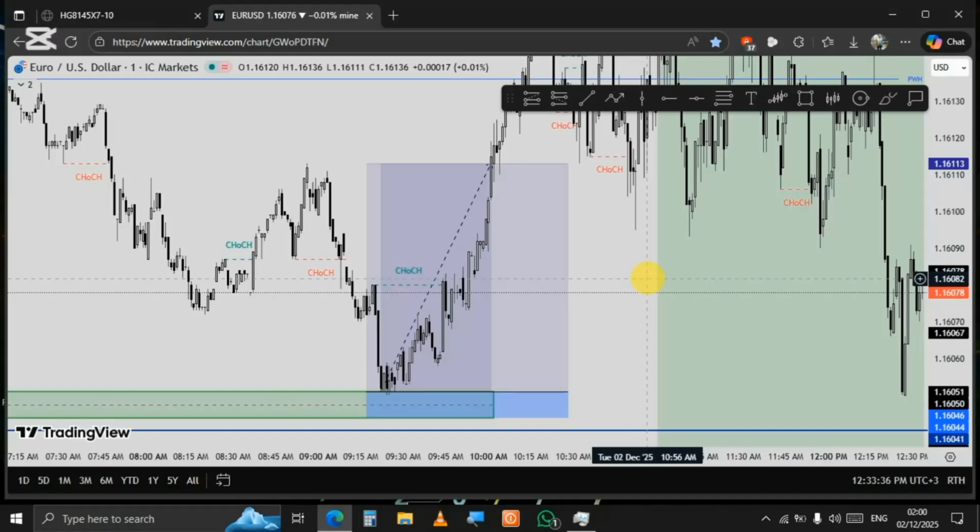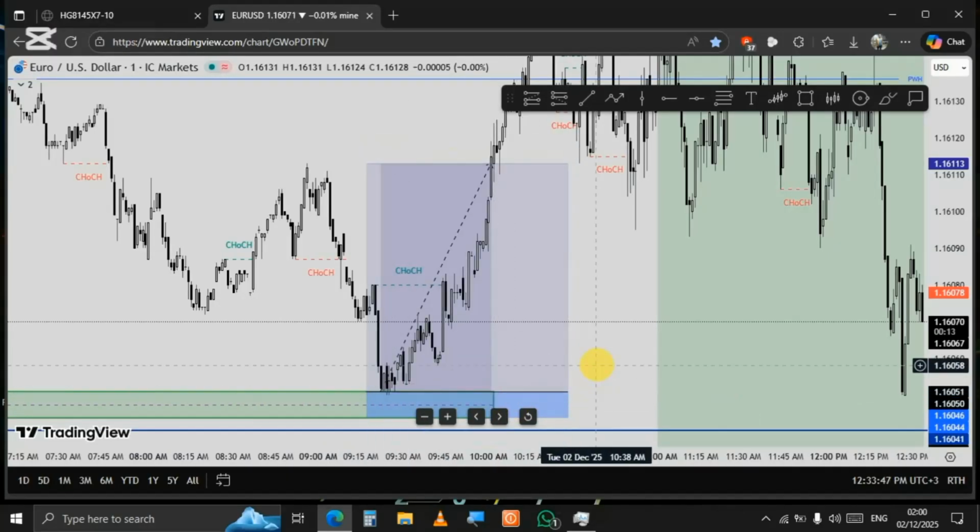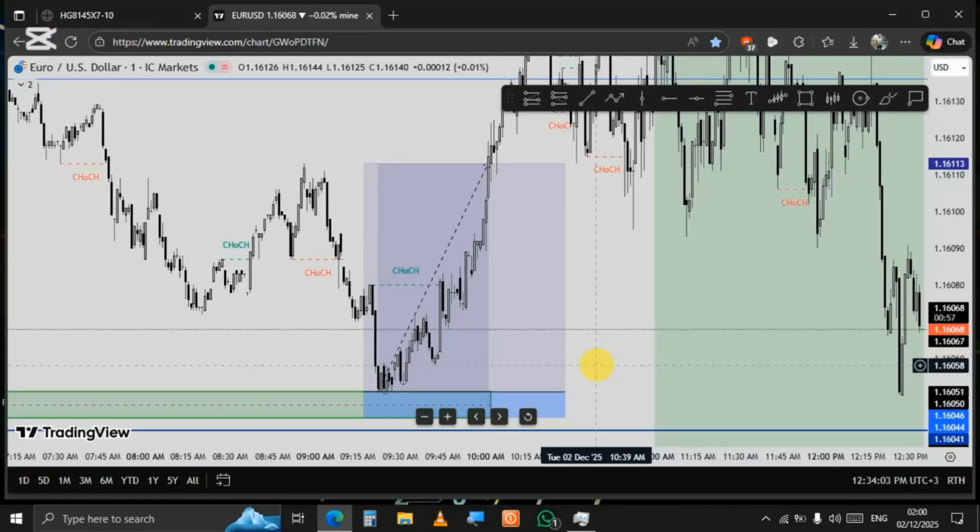This is a strategy. These trades don't even take an hour, because this was 9:30 and the trade hit the TP in about 30 minutes. That's a strategy. To get this, it took me years and a lot of experience, a lot of trial and error. It was not easy, but this is a one pair strategy, one time frame. You understand? One pair, one time frame.